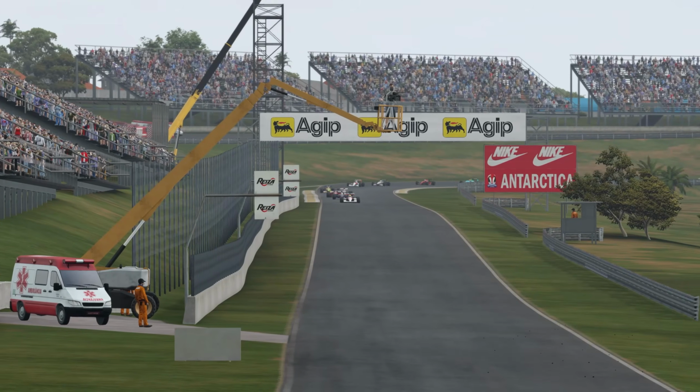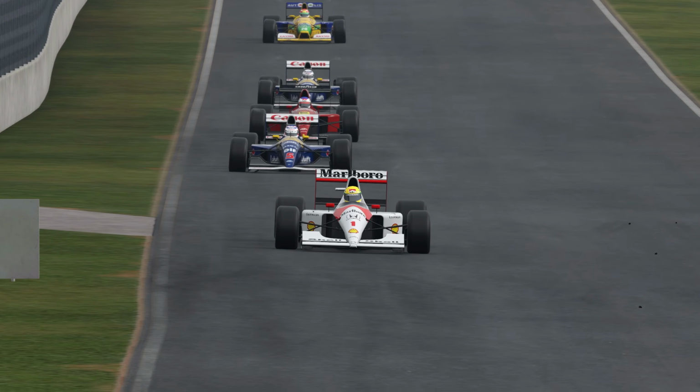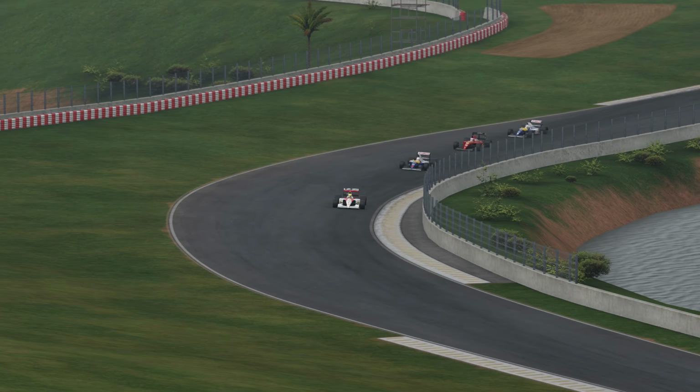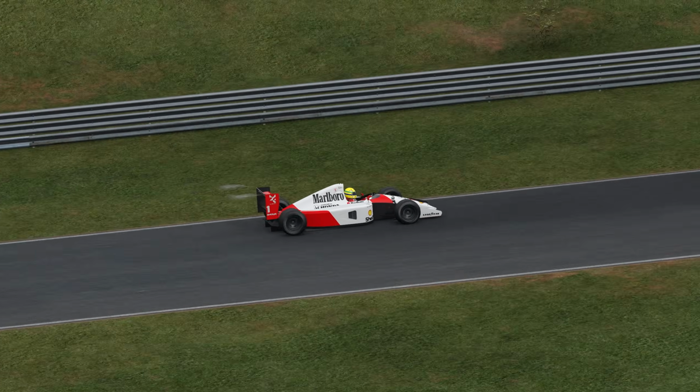Now we have a break here. Alesi has gotten ahead of Patrese. So anything that slows the Williams team down a little bit is helpful to us. Come on, don't make it easy for him. Make him go the long way around. We have a bit of a gap on Mansell behind.